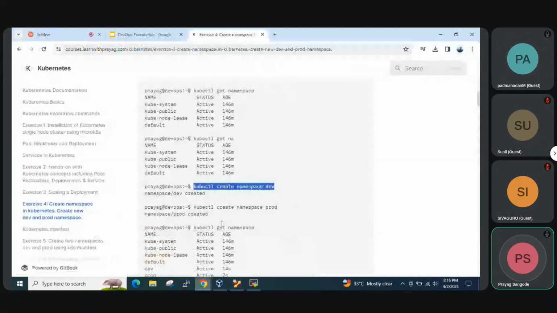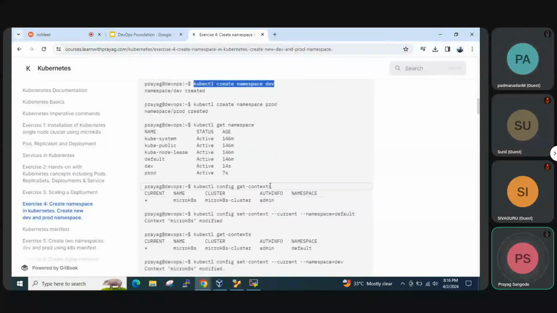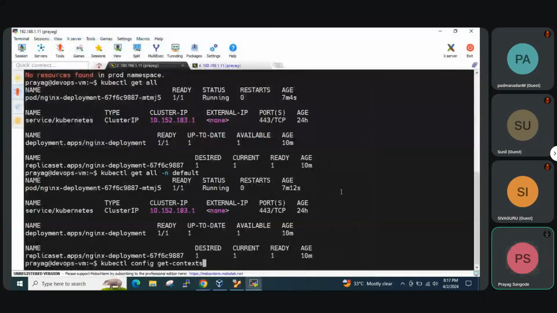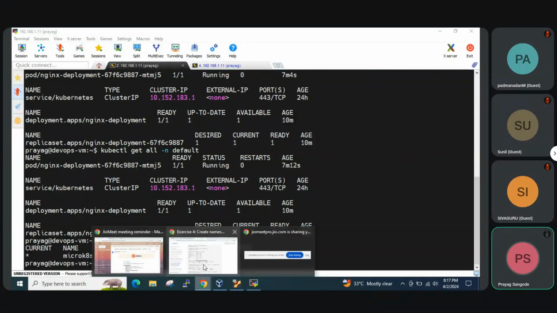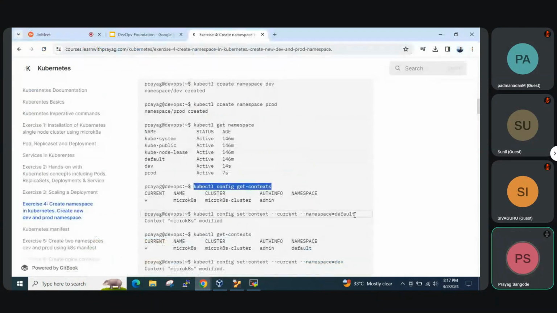Because by default, kubectl config get-contexts is the command to get the details of the current namespace. But now it is not showing default, it should show default here, but Minikube is not showing it. So what we will do is set it, and then it will show.